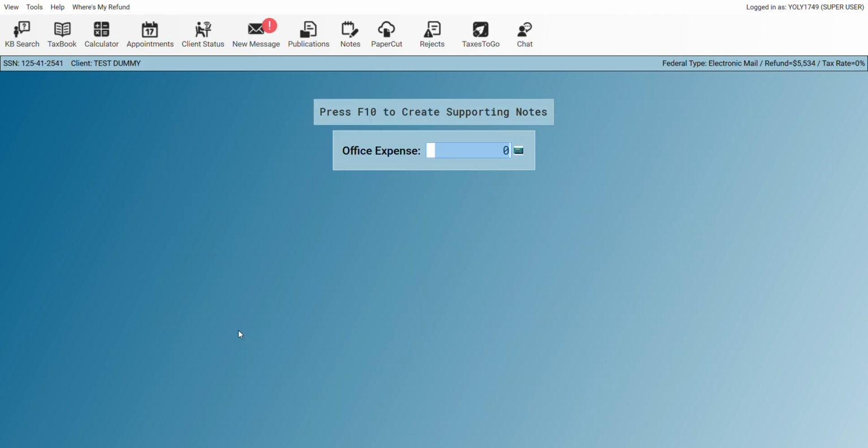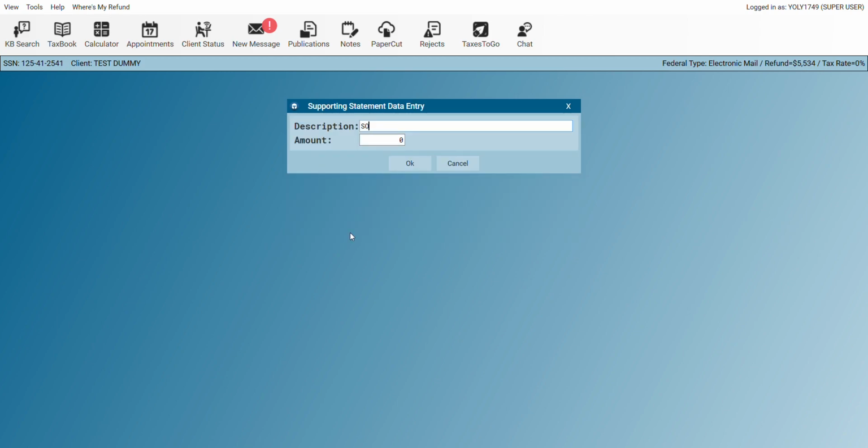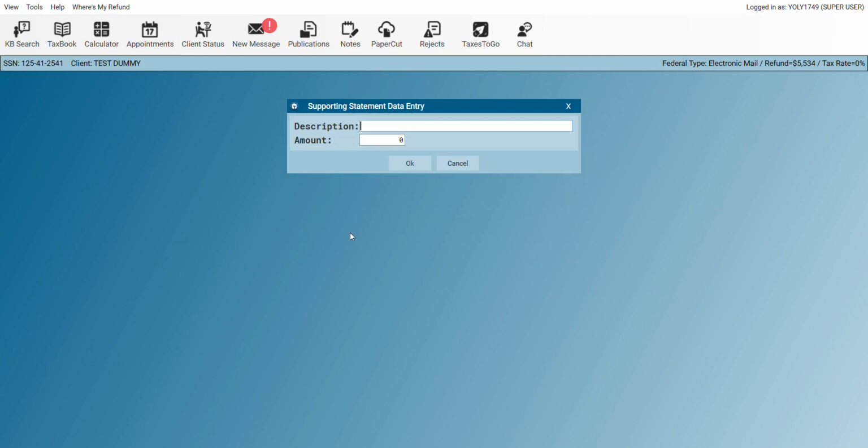Office expenses. Office expenses is where you're going to list most of your stuff, like software, let's say small electronics.